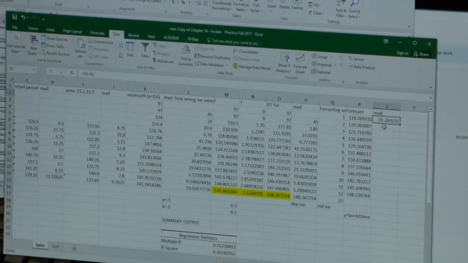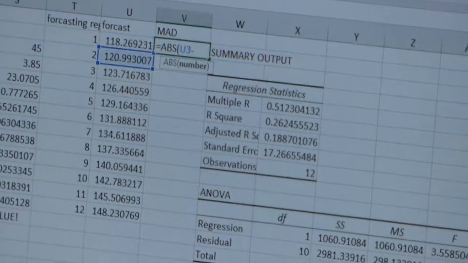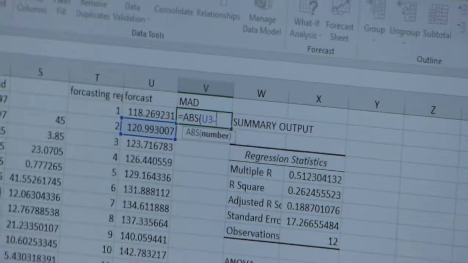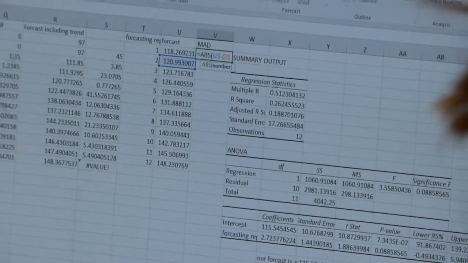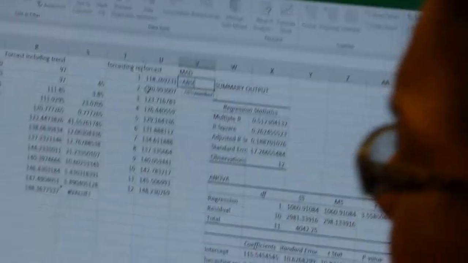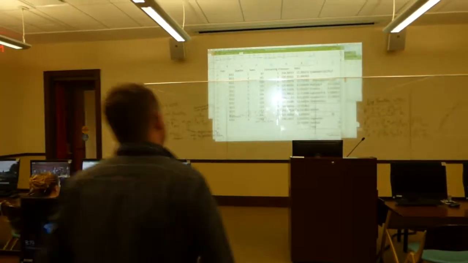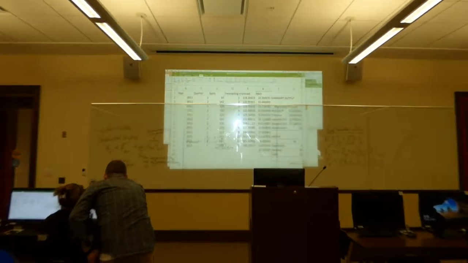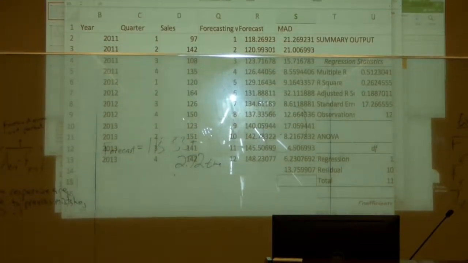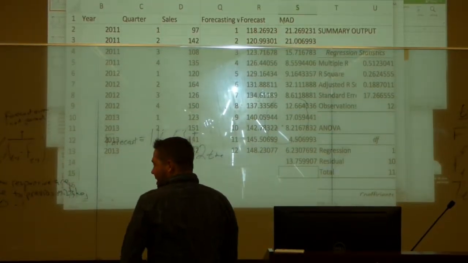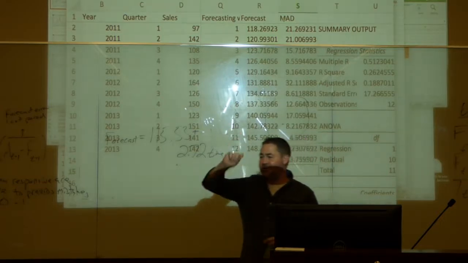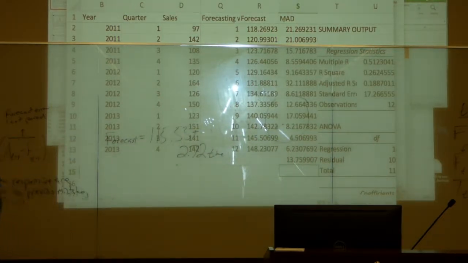And so that equals that same thing. One more, because you can start at the beginning. Equals ABS. The actual, so that would be, I think it's like D or something. Equals the 97 minus what you just calculated, that forecast at 118. So copy that down D2 for the 12 and take the average. So it's D2 minus that forecast, right? Why they mine D2 R2. Because you're not taking the absolute value. ABS. Always with the MAD, mean absolute. Remember that A, absolute value. Your negatives and positives are canceling each other out.